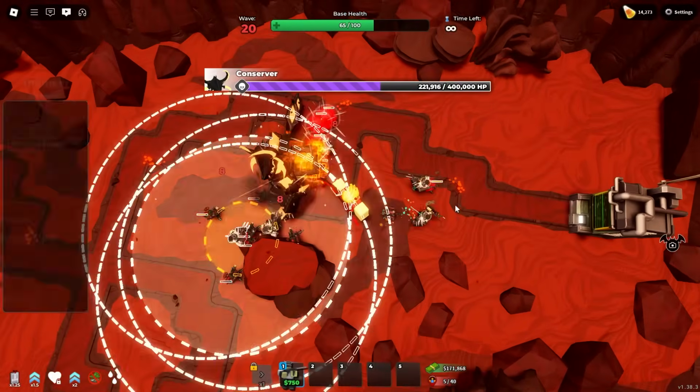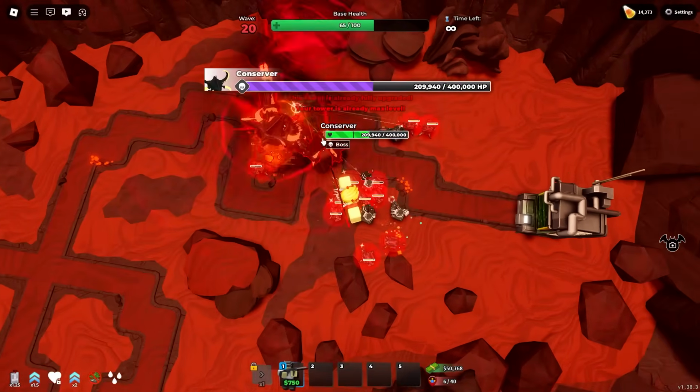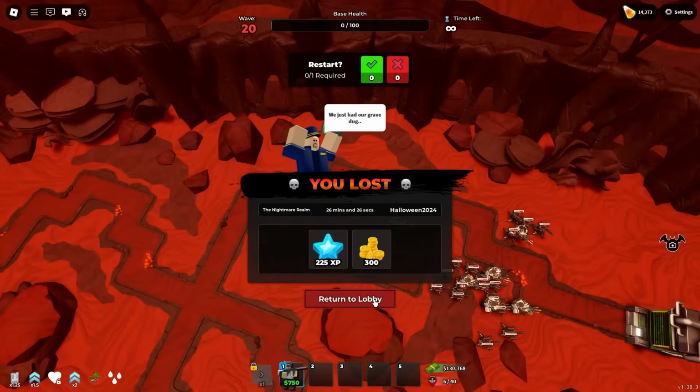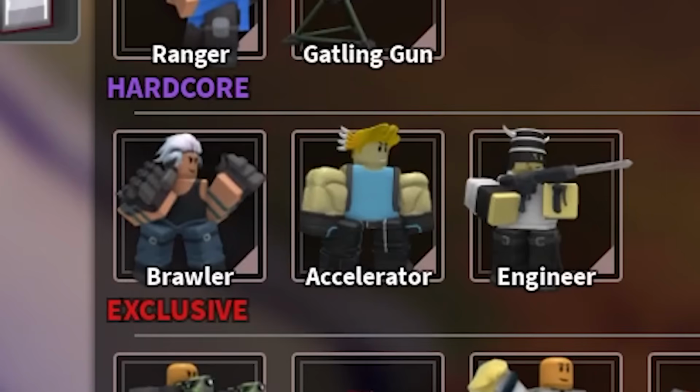But alas, the 2,400 DPS of 4 engineers really never was enough to kill the conserver, and he leaked with a paltry 160,000 HP. That concludes the long saga of the hardcore category.